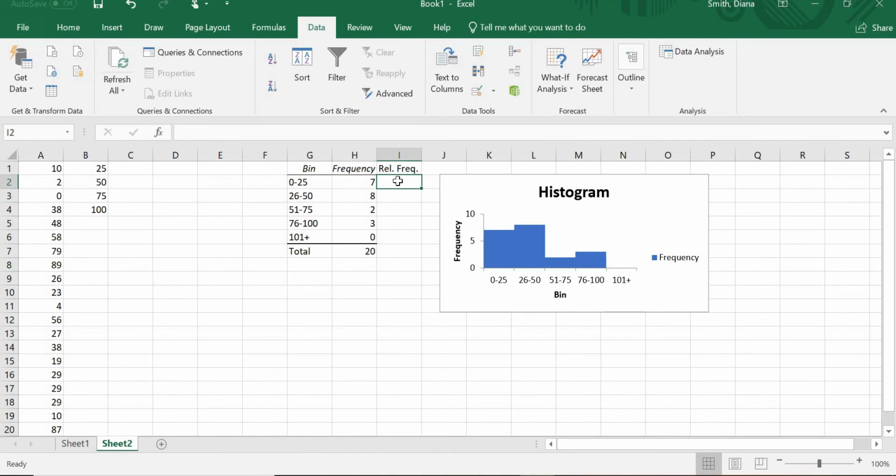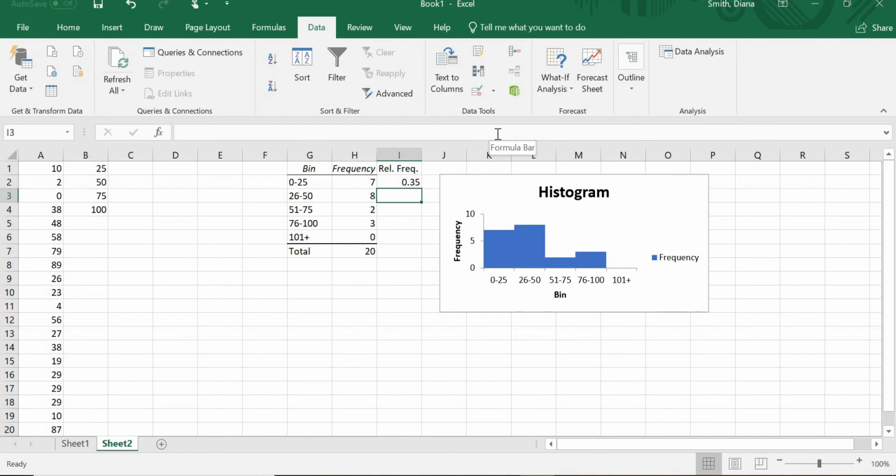The next thing I have to do is create the actual relative frequencies. Remember, these are found by taking the frequency and dividing by the total frequency. So again, I'm going to hit the equal sign because I want Excel to do the math. I want it to take the frequency here, so I'm going to click it, and I'm going to tell it to do H2, which happens to be 7, divided by, so that's just the slash button, it's also the question mark button without the shift, divided by 20, and then click enter. It's going to give me 0.35.